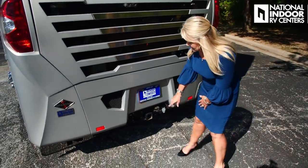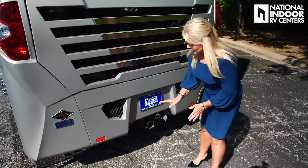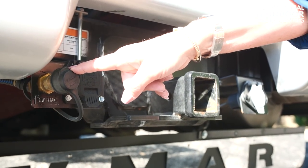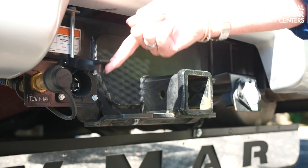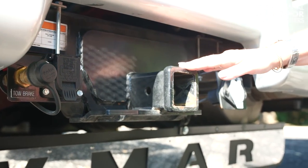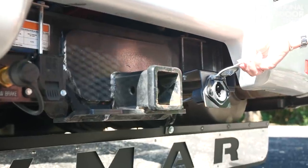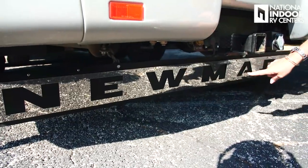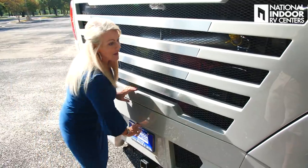Spartan has given us the Safe Haul line — an airline for our tow vehicle — plus the Safe Haul tow brake, a seven-way for our lights, our hitch, and a prep for the camera if you want to add that on your stacker trailer. Then we have the beautiful Newmar mudflap below and the engine exhaust. Let's go ahead and check what's behind the rear cap.